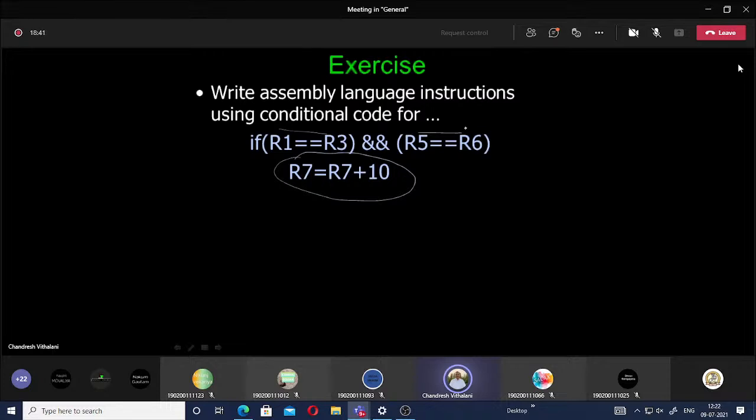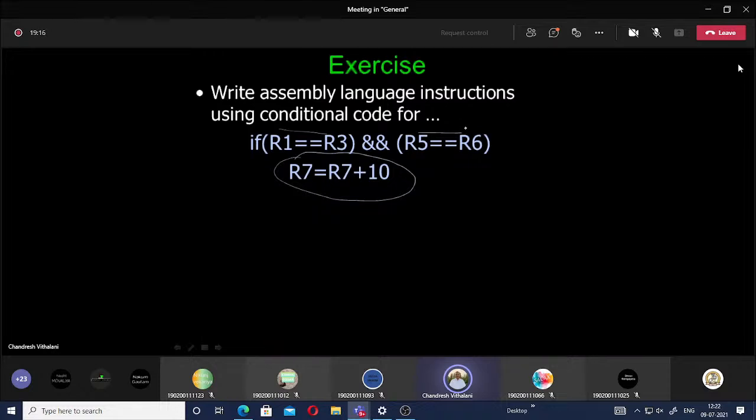So can you tell me what is the advantage of condition code? When you use the condition code, you don't require frequent branch operations, and because of that, you don't require to flush the pipeline again and again. Because in our ARM architecture, we are using the pipeline concept, and if you take a branch, you require to flush the pipeline again and again, and because of that, the throughput will reduce. So try to write condition code for this requirement.